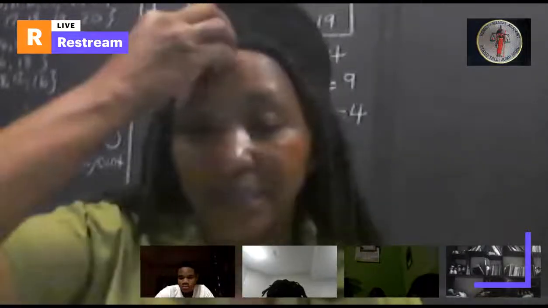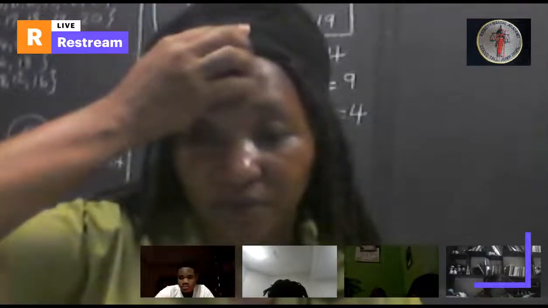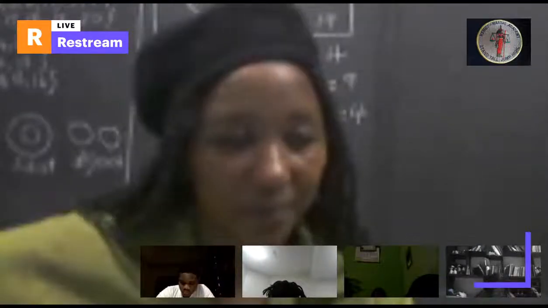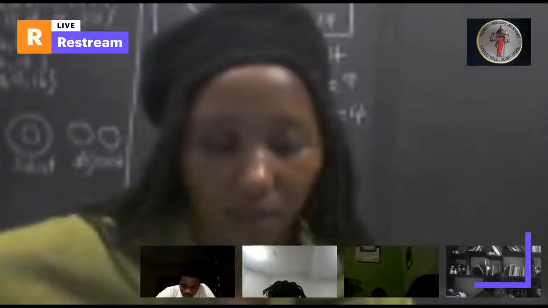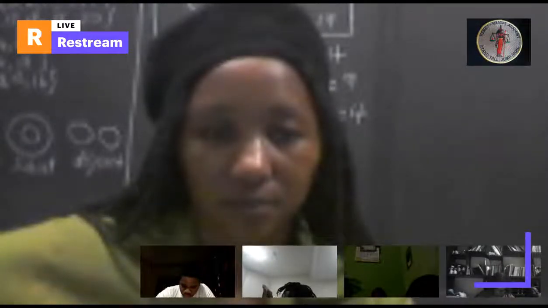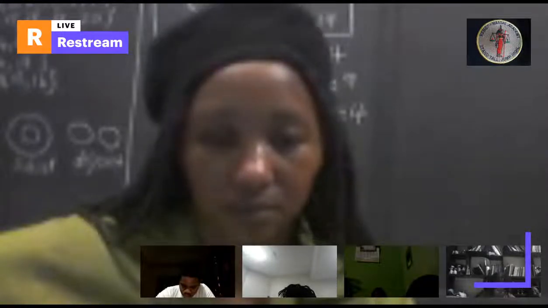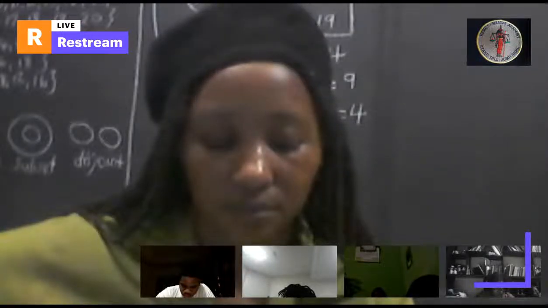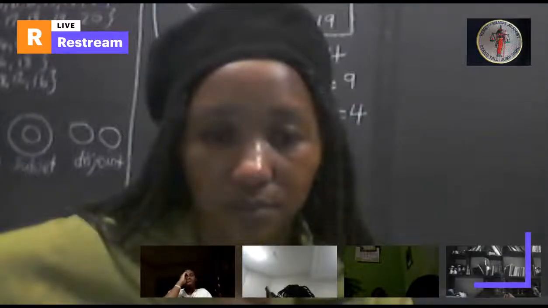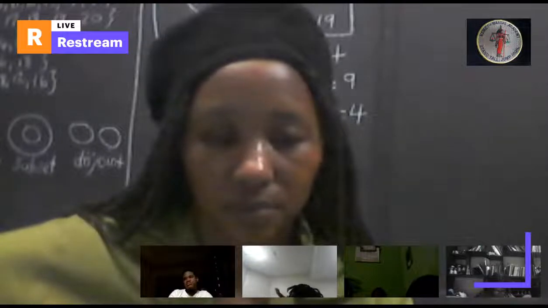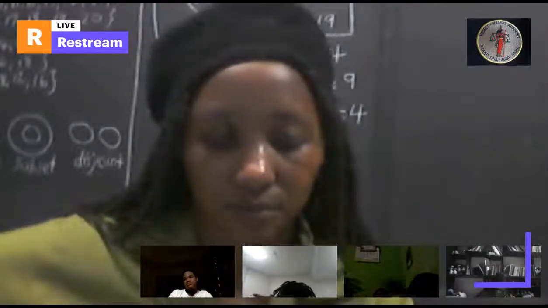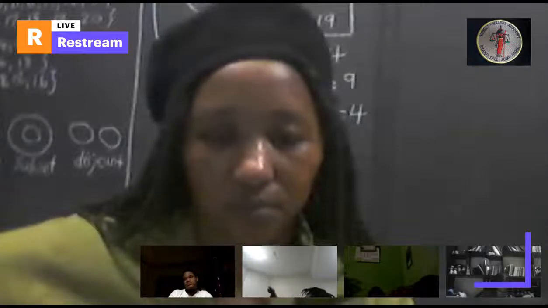All right, step by step, Imani, tell me how you got it. Miss, I got the same thing. First, I wrote the equation 3x plus 6 equals 2x plus 10, and I subtracted 6 from both sides, which would give us 3x equals 2x plus 4. Then I subtracted 2x from both sides, which would give us x equals 4.